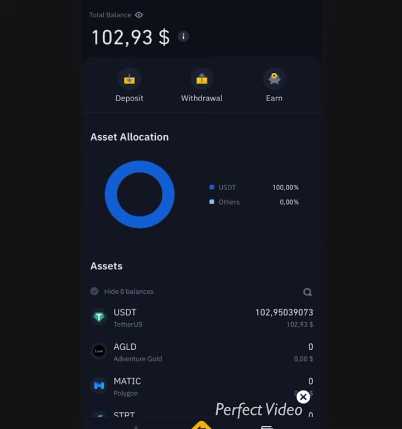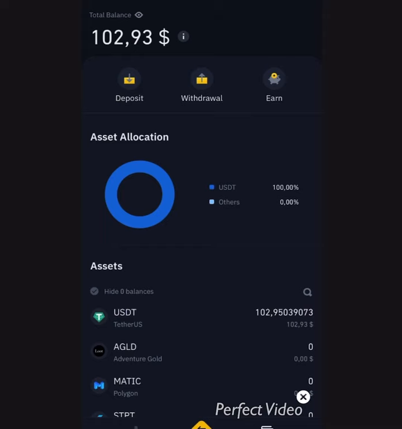As you can see, I've already converted mine, because before I had money in my Ethereum, so I had to convert it to USDT, because that is the only thing you can transfer to Zilingo. As you can see here, I have 102 USDT.